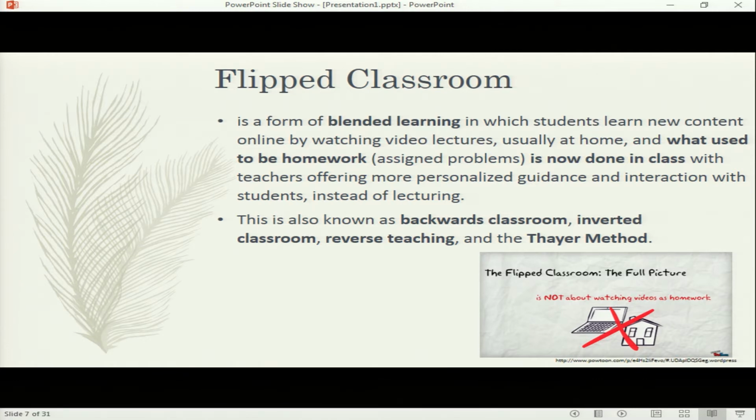What some of the professors at first universities and then in some schools have started doing is something which is called the flipped classroom. I'm sure you have heard about it. Some of you have heard about it. Is there anyone who hasn't heard this phrase? Okay, flipped classroom. So I'm telling you something new.